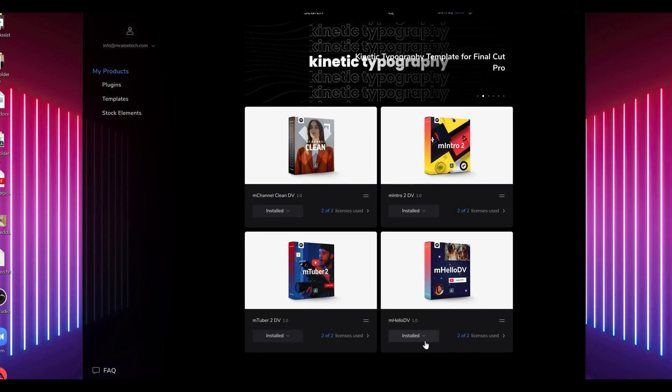I appreciate this isn't going to work for everyone, and not everyone's going to want this installed on their system, but I can see why they've done it. The main reason is that they can keep track of their licenses - they are selling a product at the end of the day. You get two licenses per download, so I've got it installed on my Windows PC and also on my Mac laptop. It also makes it easy to install - once you've installed the installer, you don't have to mess around trying to put files in the correct folders. There are also options within there to reinstall, uninstall to remove a license which you can then install somewhere else.